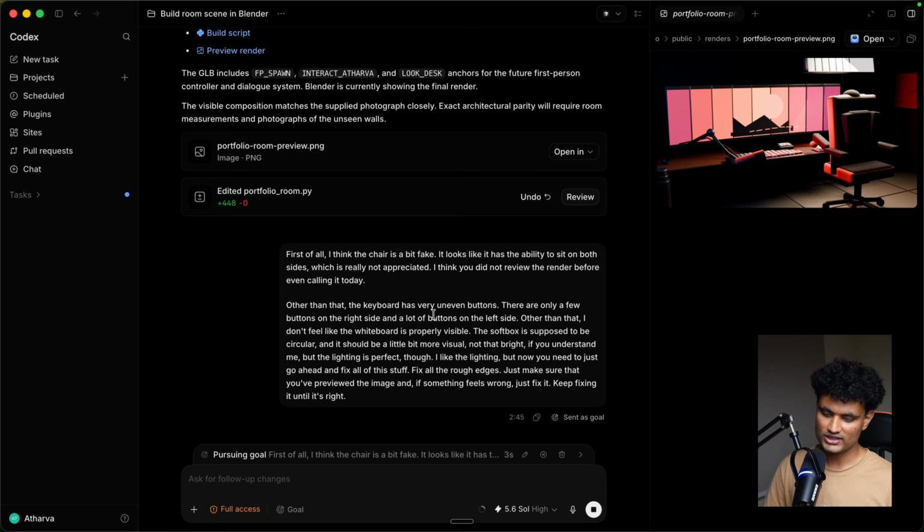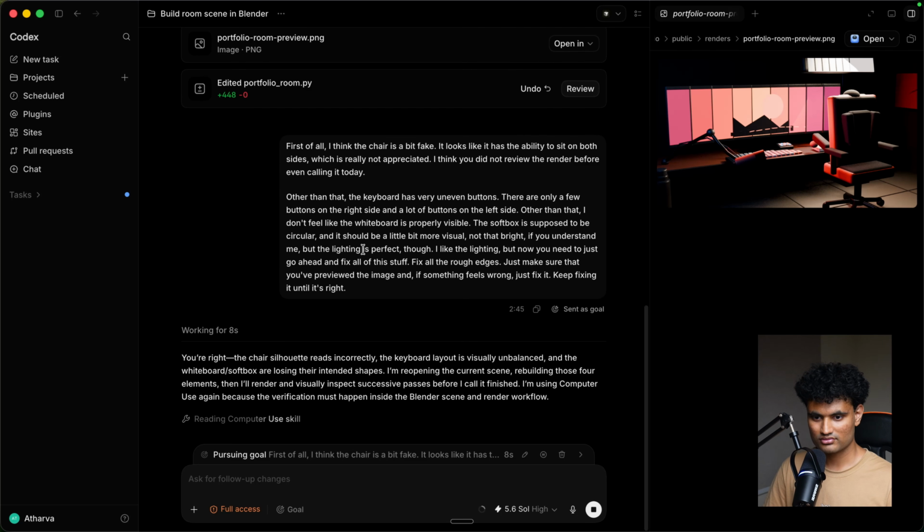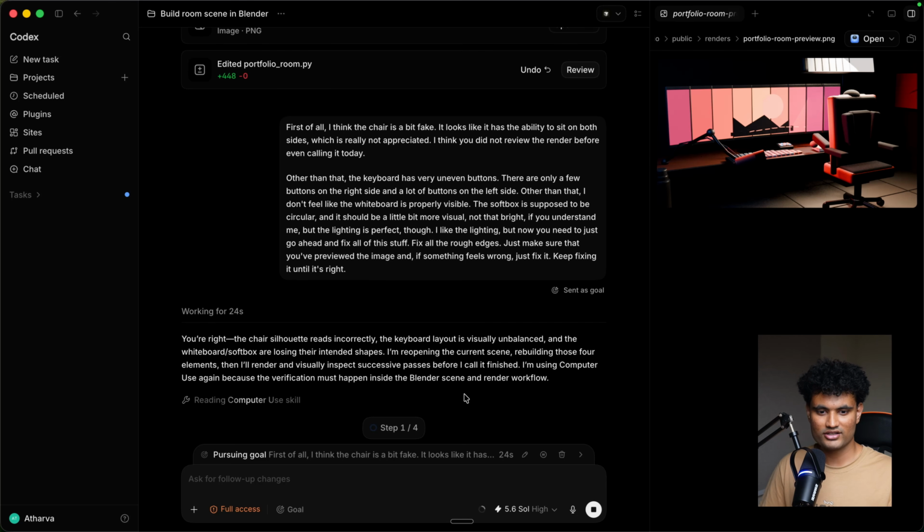Now, people keep saying that I probably don't need a goal when I'm using 5.6. The thing is that with 5.6, at least with high, I haven't tried XI or Ultra. Come on, I don't need to try that. It's way too token hoggy. But at least on this reasoning level, it likes to stop a lot. Which is fine, because the reasoning level is low, so it will stop eventually. So I will have to keep nudging it to move forward, and that's where goals come in. I don't see a massive improvement from high to XI or even max. I like to just stick with high all the time. So yeah, now let's see what happens. I'm just going to pause the video now.